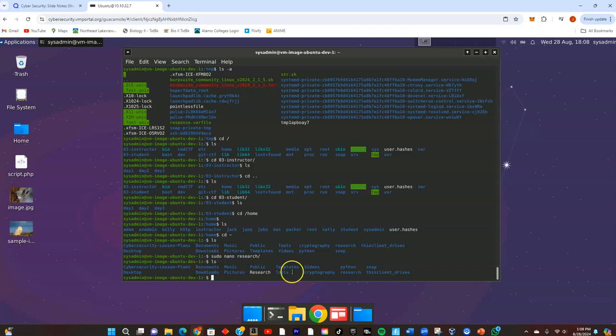My research directory is here. So I guess by making notations, it did want us to move the information into here.